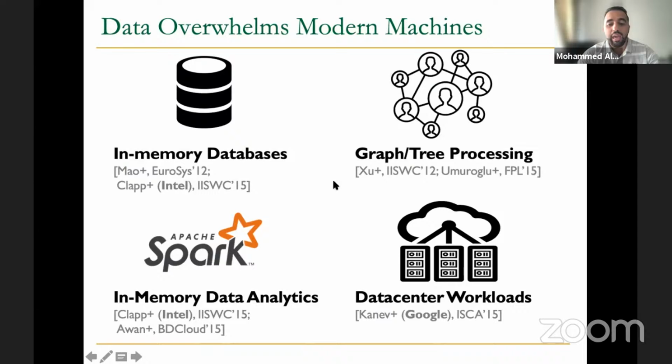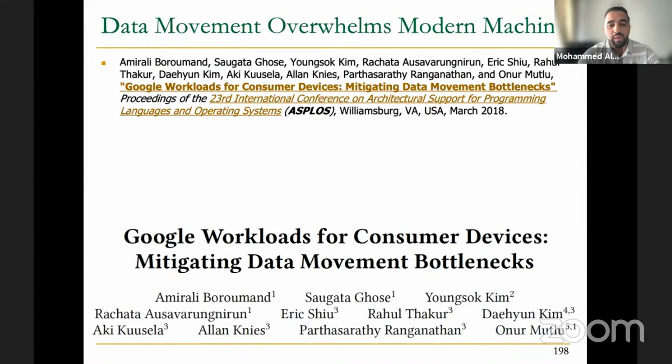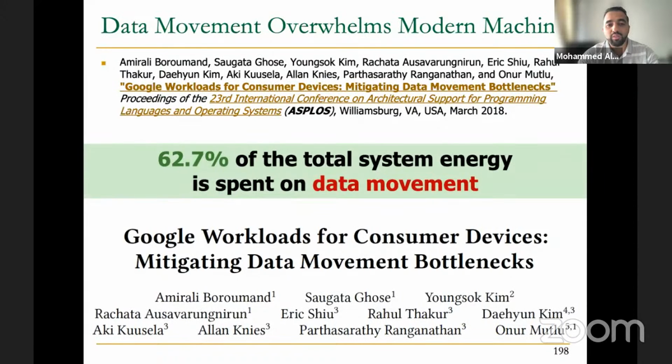You can use exactly the same insight, the same mindset we have for genomics, for many other applications that are still generating a huge amount of data that overwhelms the compute system and creates performance and energy bottlenecks. There are many more. In this paper, for example, you can think about this huge amount of data when you want to move it from the edge devices where you generate the data to the storage devices, all the way to the main memory and then to the CPU. And there is a huge amount of energy spent just to move this data without doing the processing. So there's about 62% of the total system energy spent only on data movement.